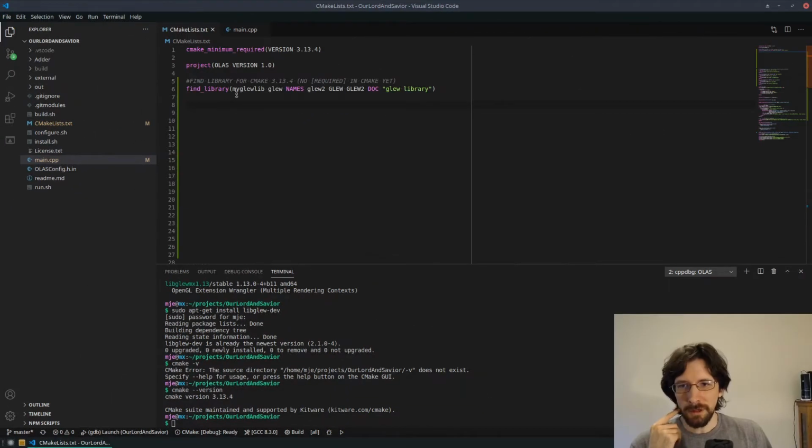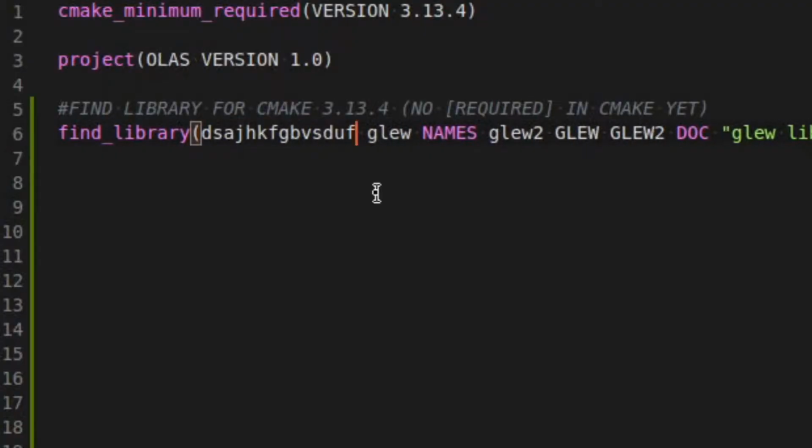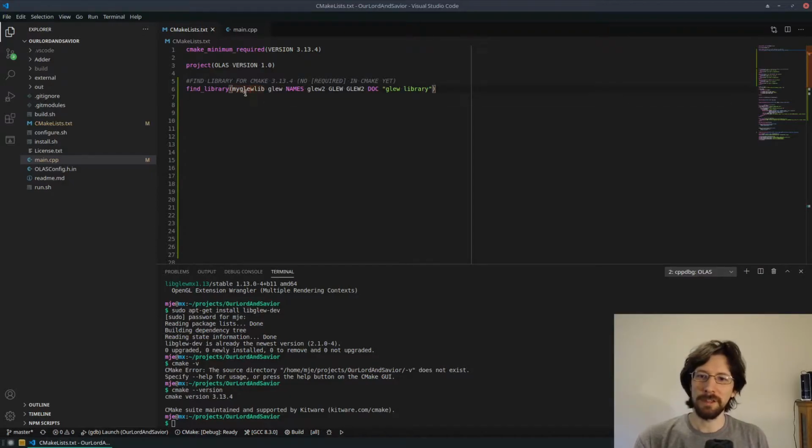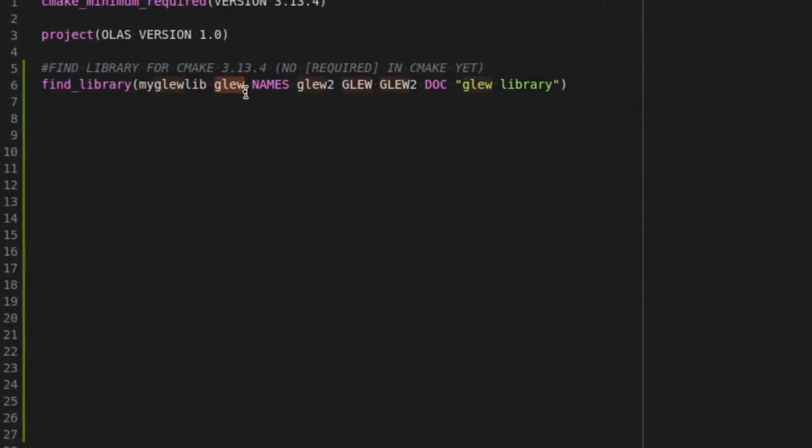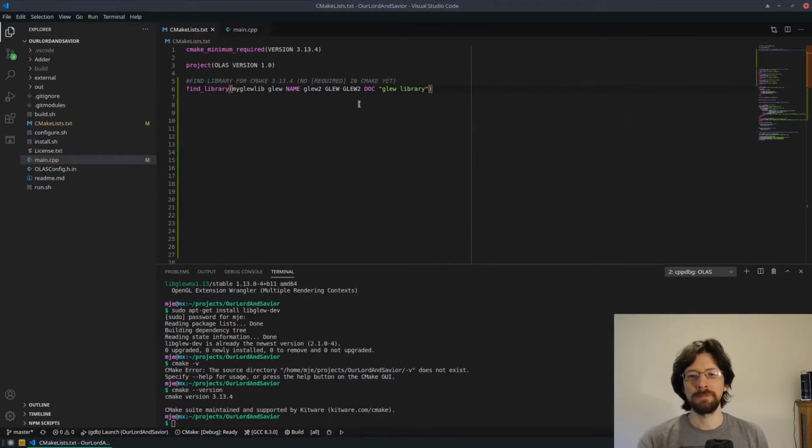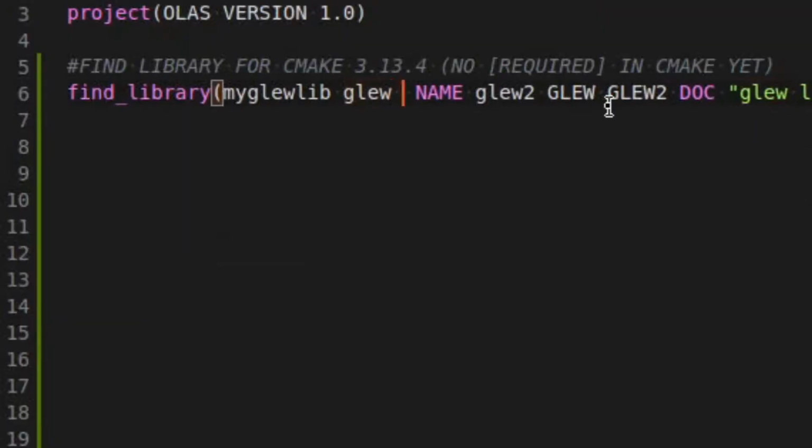Target link libraries. So the first thing here is a variable. This is whatever you want to name it. You could literally just smash your keyboard and that's a valid name. I just put my glut lib. And then the second thing is the actual name of the lib. And then afterwards, you can put optional names of what else it could possibly be called. Of course, when it searches for this, it assumes that it's looking for a name with lib in the front and a .a at the end for Linux. So that's all assumed. You don't have to put that on there. And so in general, really all you need is that part right there. I could get away with just that.